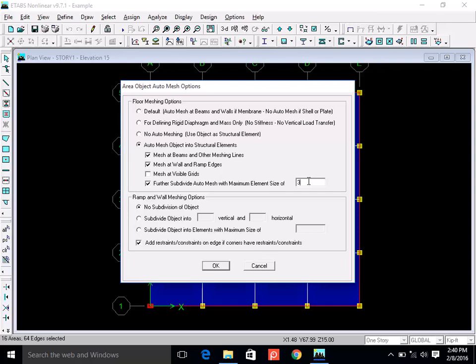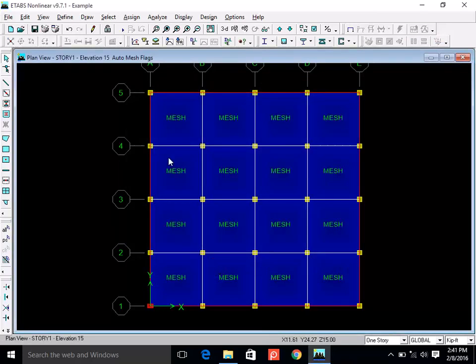Generally, my experience is that if you have a 2 feet by 2 feet size of mesh, it works fine. But then you also have to see the dimension. For example, it is 15 feet, so let's make it a round number. So instead of having 2 feet, you can have 3 feet, or you may have 1.5 feet. So you end up in a round number, okay? So let's make it 1.5 feet. So your mesh is 1.5 feet, 1.5 feet square. Save it. You won't see the mesh, but you will see something written as MESH. It's already meshed.